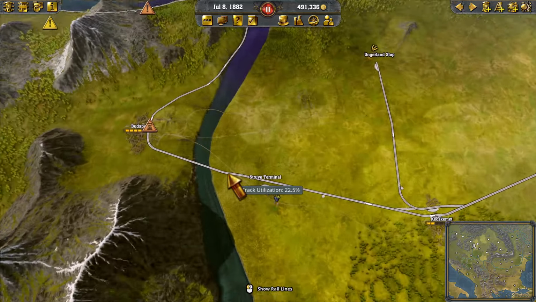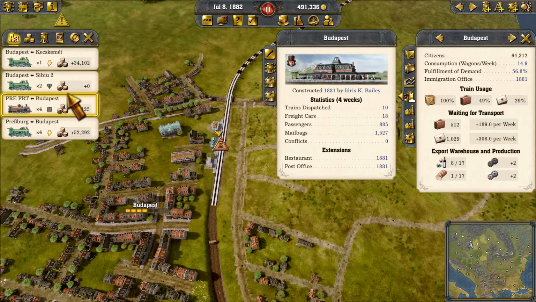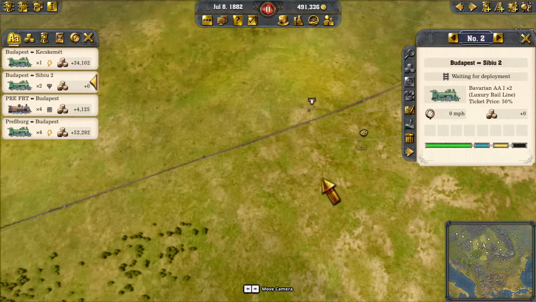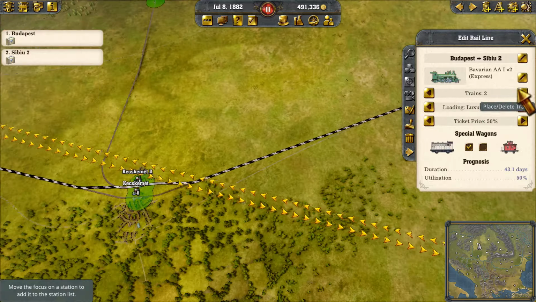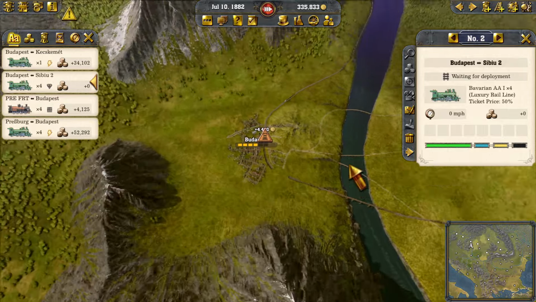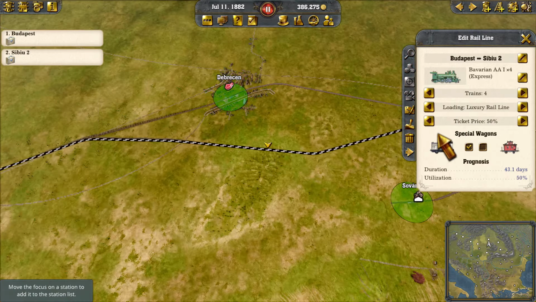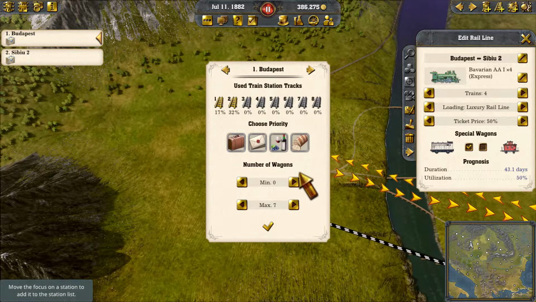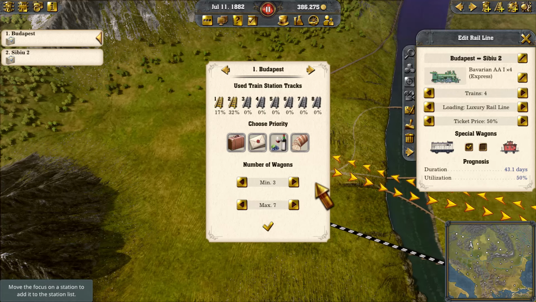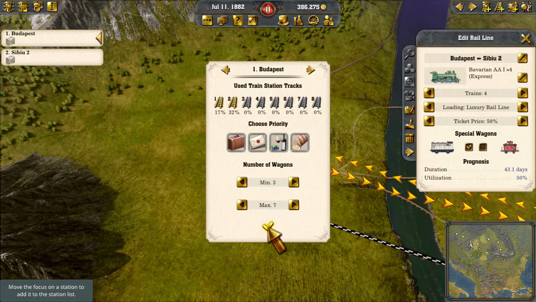Where's our line? Budapest to Sibiu, carrying 31 and 0. I'm going to bump it up. And in fact, I'm going to put a minimum on it. Budapest to Sibiu. When you leave Budapest, you have to have at least 3 wagons. So 3 wagons would be 2, which would be 40. I think they're 20 apiece, so it'd be 41 minimum that you can take.